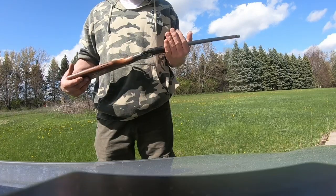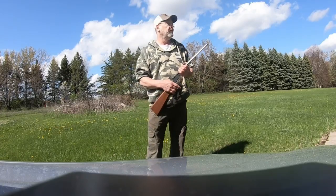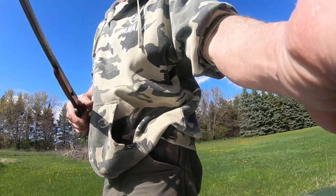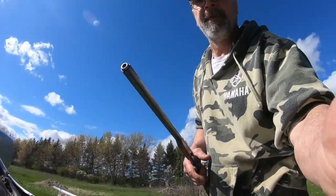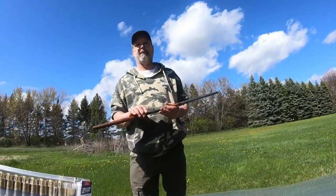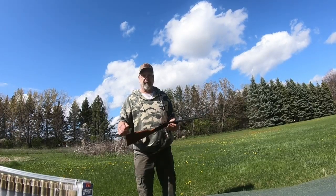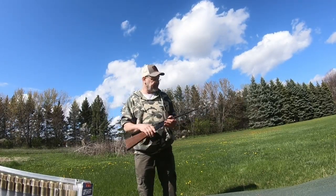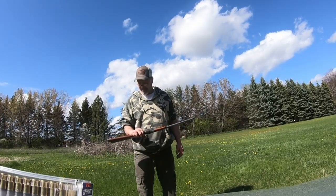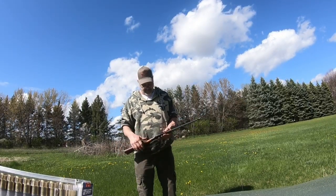This thing is so cool. How cool it would be to have like 10 of these brand new. You know what I mean? Like I said, I've done very little research on this thing. I know very little about it. If anybody knows anything more about it, feel free to comment and tell me what you know, because I'd like to know more about it. But it's just a really cool thing, and I'm very happy to have it.